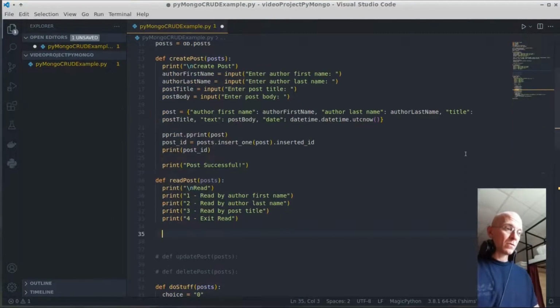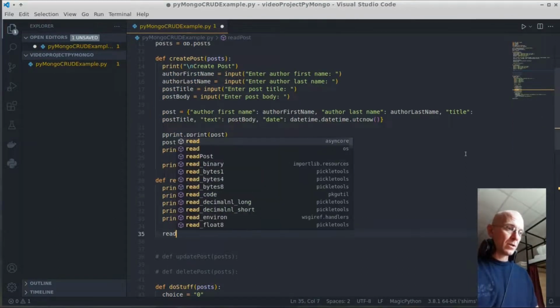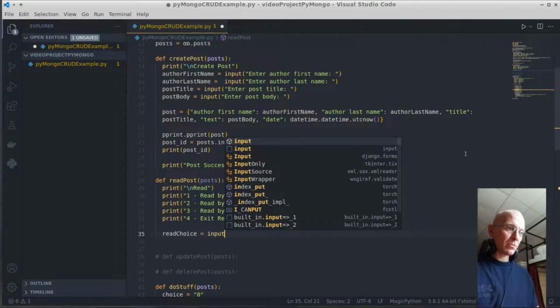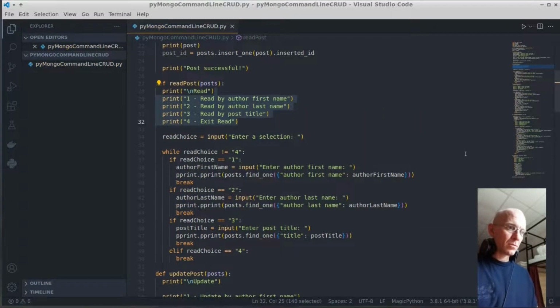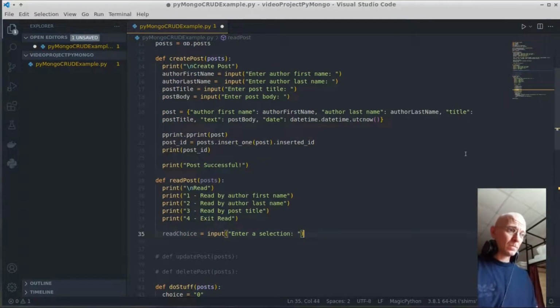So now we have to ask the user for a choice. So we'll do our read choice equals input, enter a selection. Excuse me.